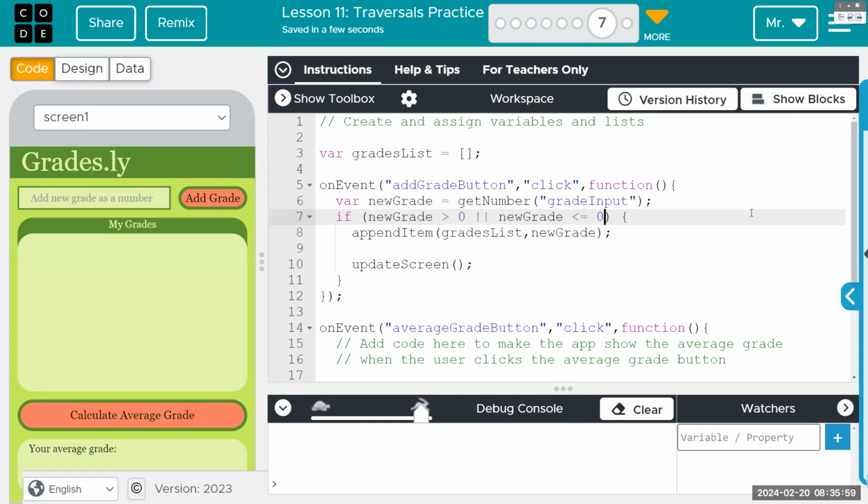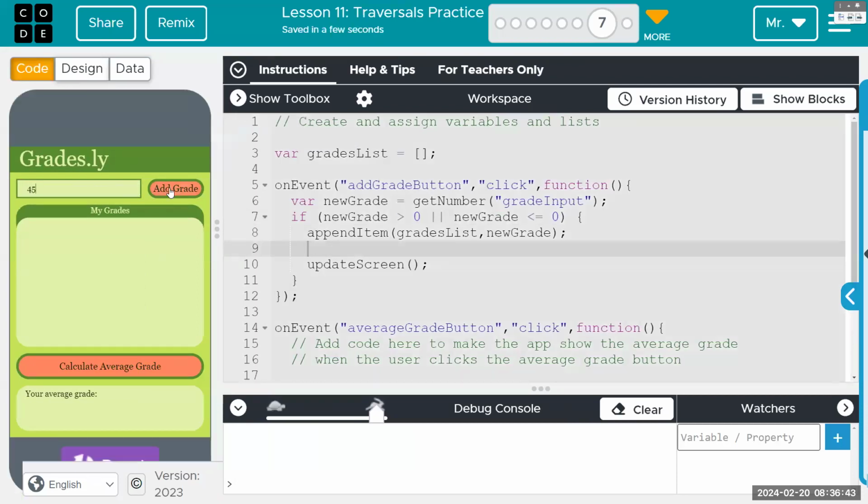If it's not a number, that will be false. If it's letters, that will be false, because letters are not greater than 0 or less than or equal to 0. You can actually do greater than inequality operators for strings or for letters where it has them in alphabetical order, where the letter B is greater than the letter A. Sounds weird, but it's how you do alphabetization. Why can't I say that word? How you alphabetize things is with that. But here, comparing it to 0, this should work, hopefully.